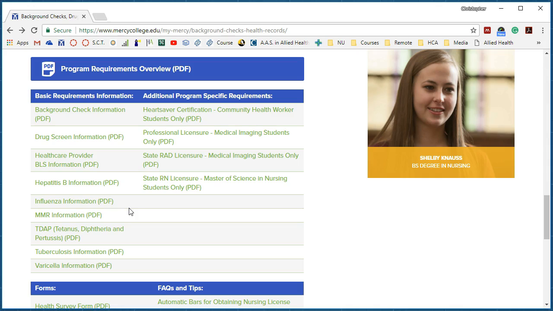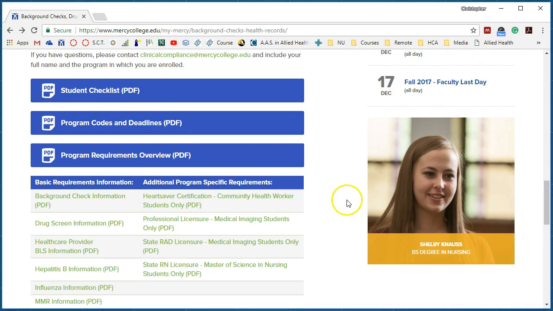The vast majority of students, though, have many of these already met. Much of this has been required throughout time as you go through elementary and high school. Even most students have this done as a pre-employment situation. So this may all look very familiar to you because you've already gone through this for your current job if you are working in a healthcare facility. All right, so there you go. This should get you completely started here.